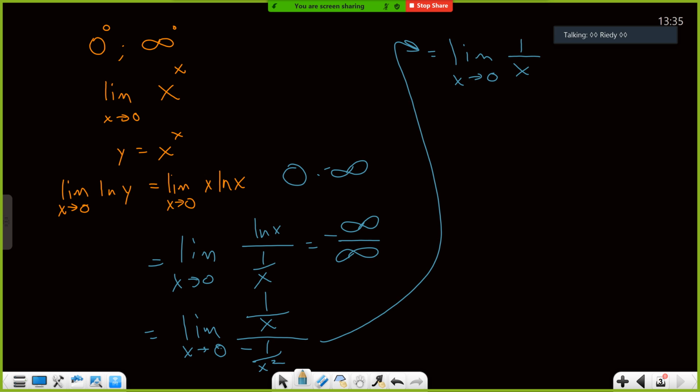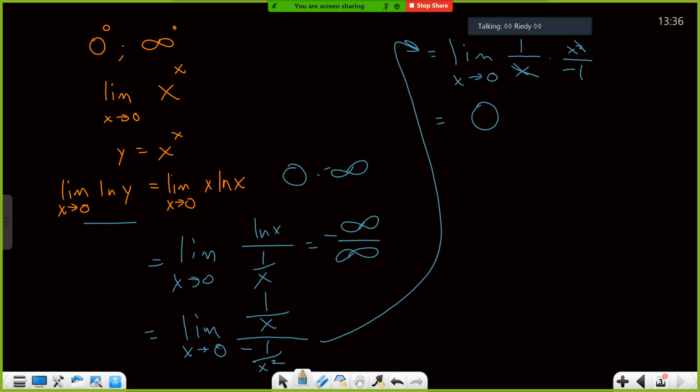Over x times x squared over negative 1, which is, that'll cancel with that. Whoops, no, you get out of the way. With that, and so I get 0 after all that work. Now, this is the part that really screws people up when these do show up. That's not the answer to the problem. That's the answer to this.